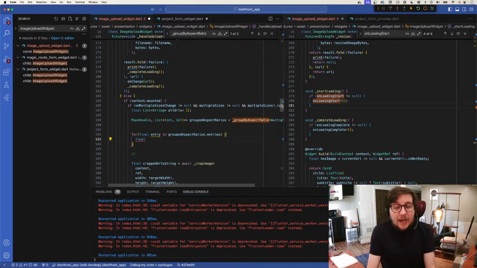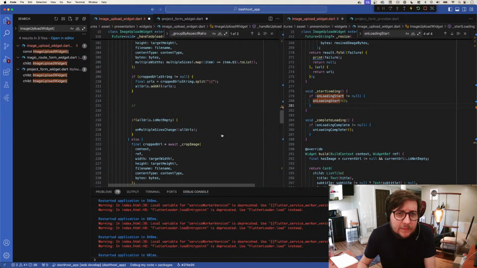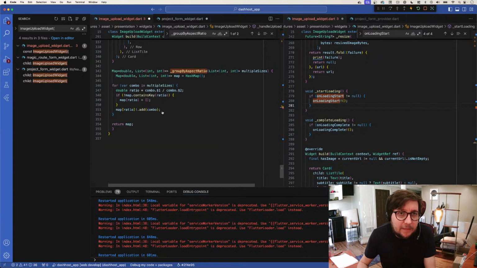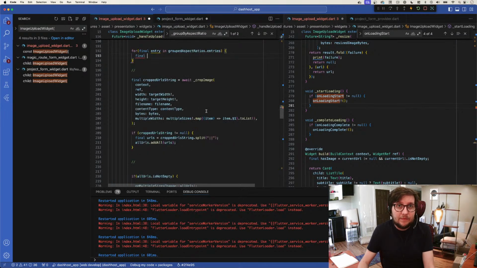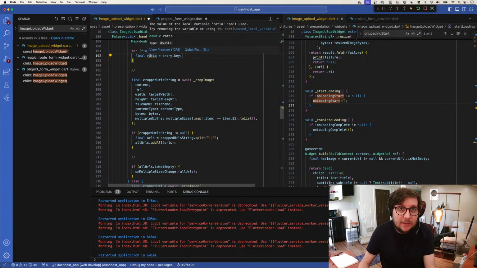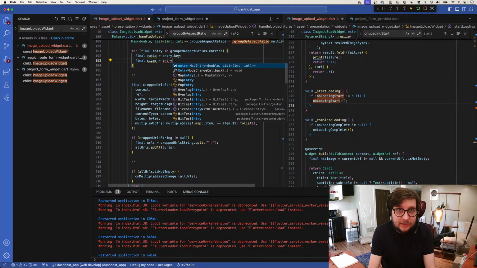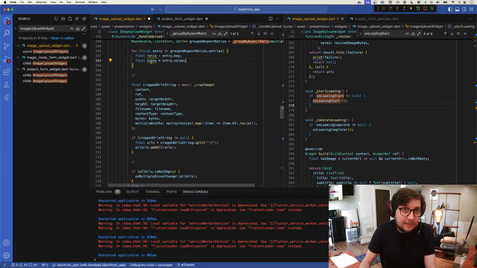So final. What is the key even in this? The ratio. Okay, just like a number. That makes sense actually. So final ratio is going to be entry.key, and we should see that this is a double. Yeah. And then final sizes equal entry.value, and this should be our original thing.